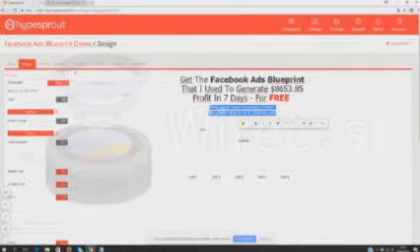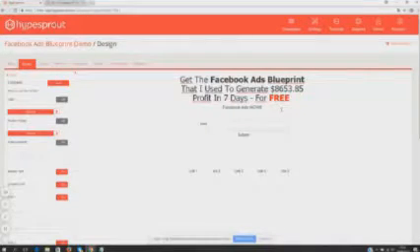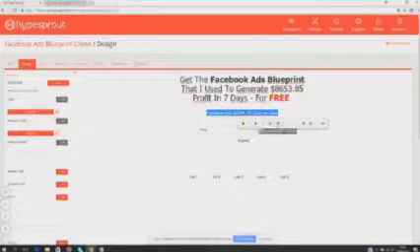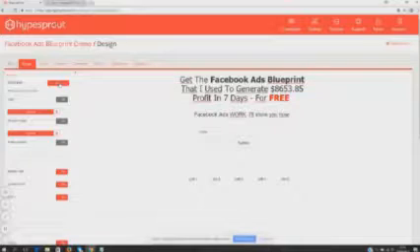Let's add some more text here, like: Facebook ads work. I'll show you how. Just simple text. Make it a little bigger, like this. Click Save.